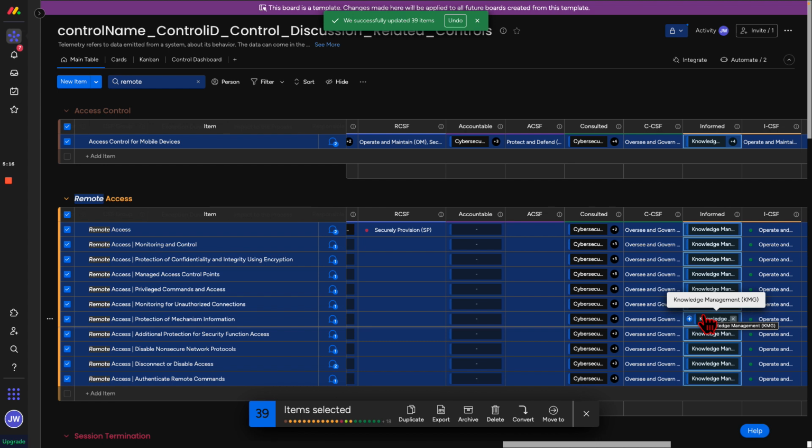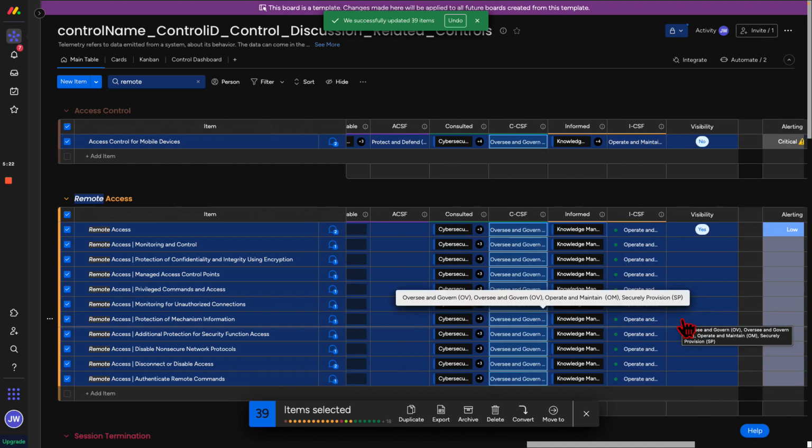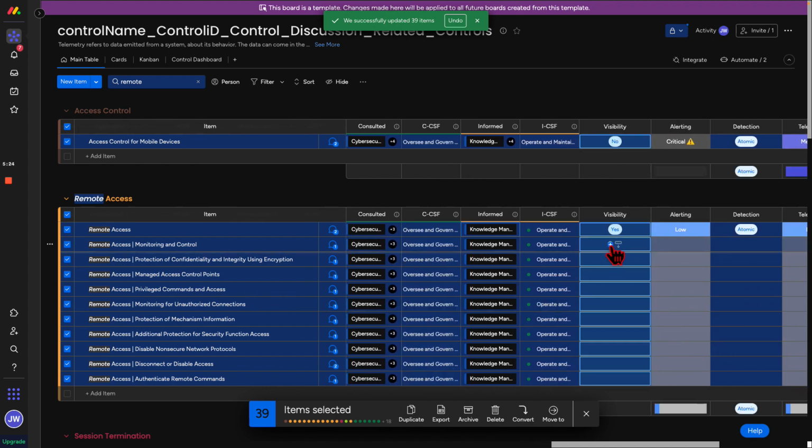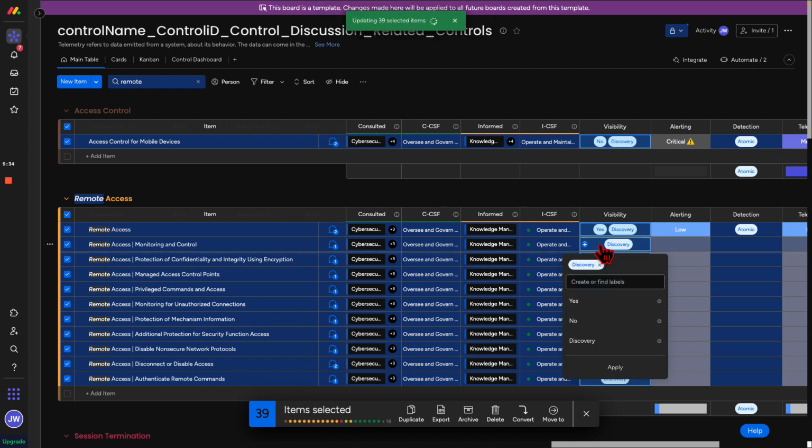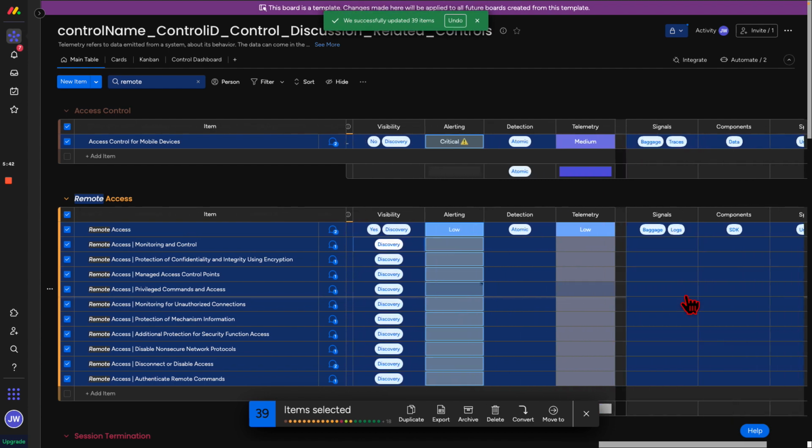This is the only security control framework that has continuous improvement and continuous deployment. It's the only one that does. Do we have visibility? We don't know. So what we're going to do is we're going to come here and we're going to say discovery. Really important. How do we have visibility? Can we put a sensor to monitor this work? What level of alerting and how important is alerting to it? Right? We're not going to define that yet.